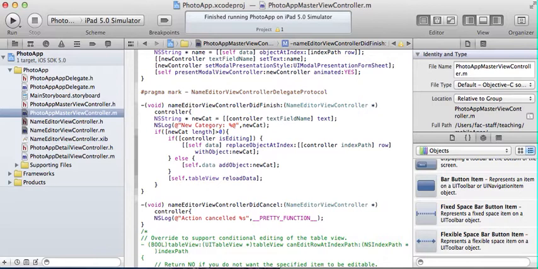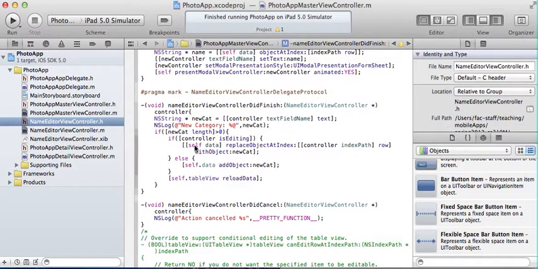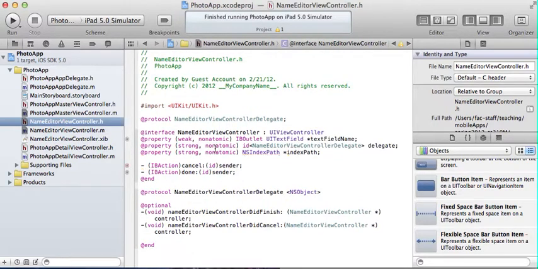Now, the last thing that we are still forgetting is that in the name editor view controller, the text field name is initialized every time the view is loaded. We don't want that. We actually want to have it stay there, not have to initialize to nil all the time. So we will need another property in the name editor view controller, which is going to be a placeholder for the string for the category that should go into this text field. Okay? So I'm going to create it. I'm going to go to the name editor view controller and create a property that I'll call, I don't know, default name text. We'll just call it that.